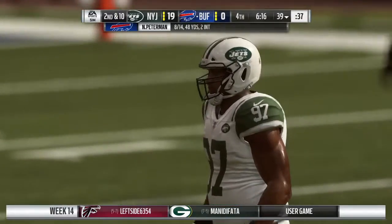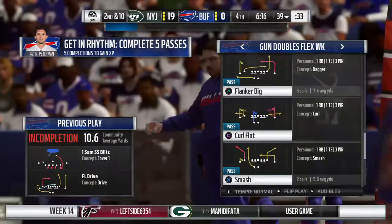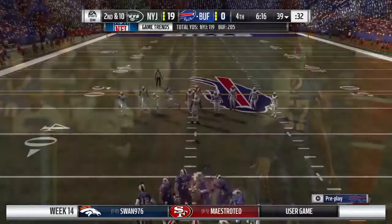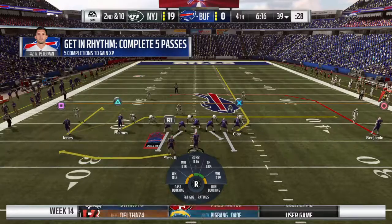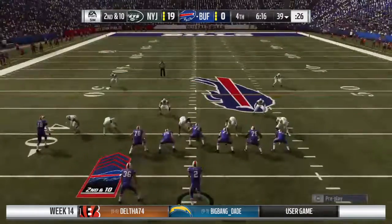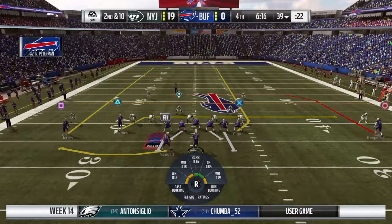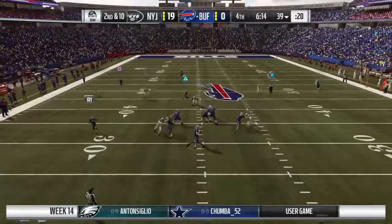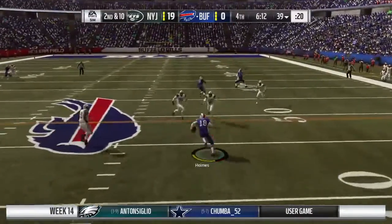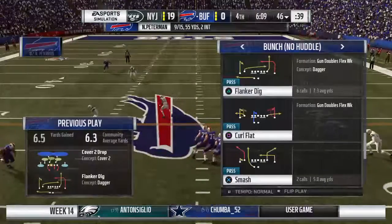Now, meanwhile, a pass that should have been intercepted, but it winds up falling incomplete. We've seen this quite a few times in this game. Offensive line unable to keep leverage, unable to keep people away, facing a lot of pressure. Fortunate just to get rid of it. One of the reasons they're down is that inability, though, to stop the pressure. We saw another example of it there. Peterman to throw. Over the middle, it's Holmes. The reception good for 7.